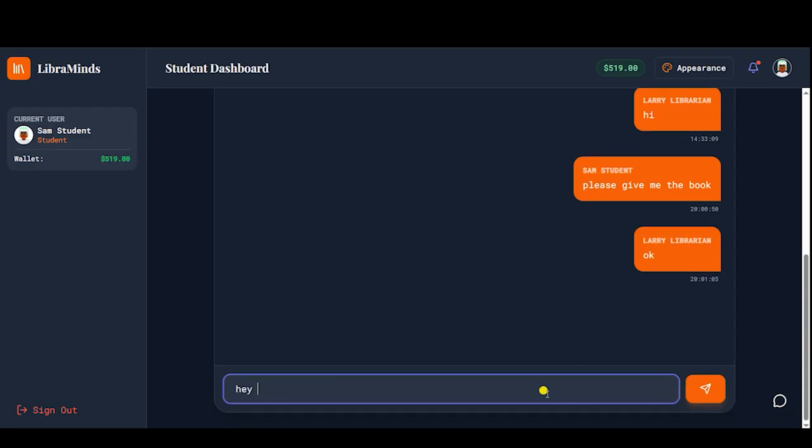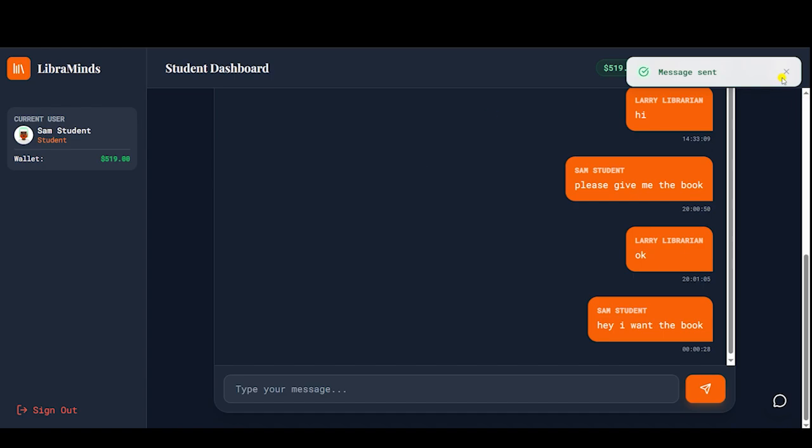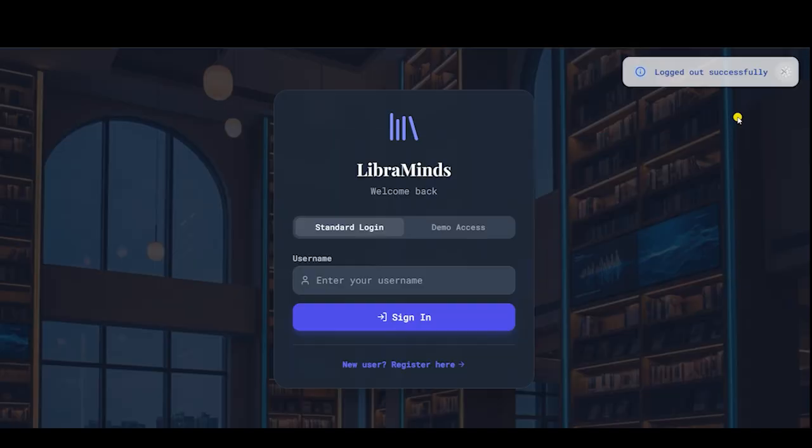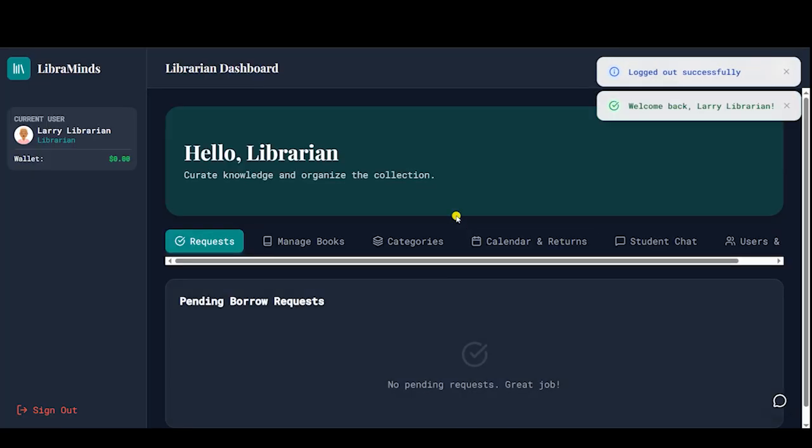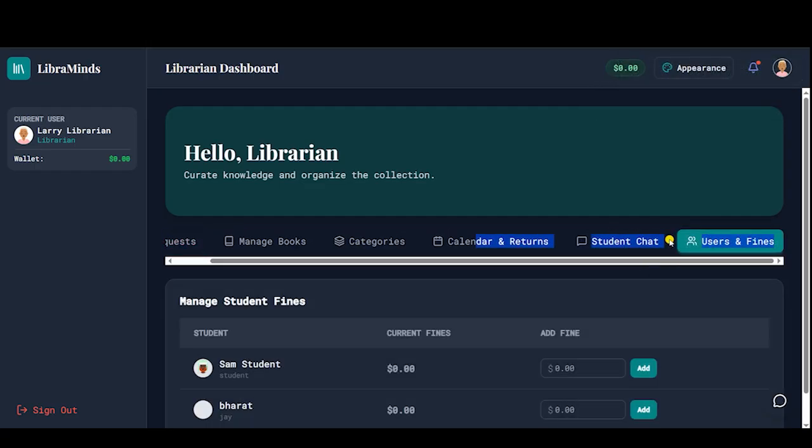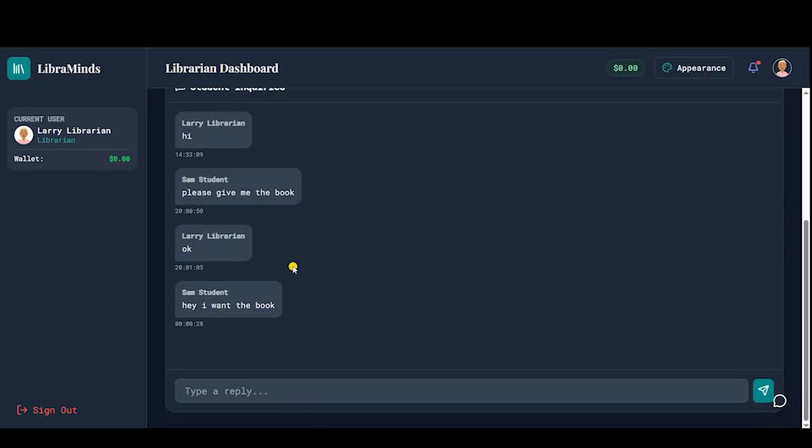We can then ask the librarian, hey, I want that book, and we can have a conversation with the librarian over here. After the conversation, the librarian will say, return the first book, then we can give you the new book.